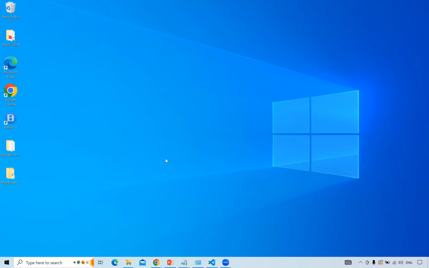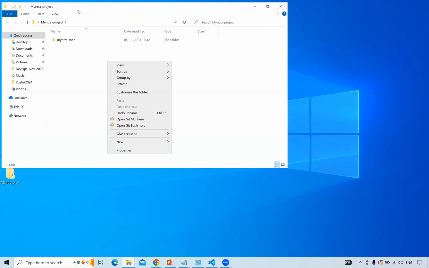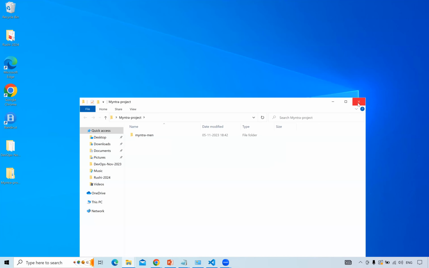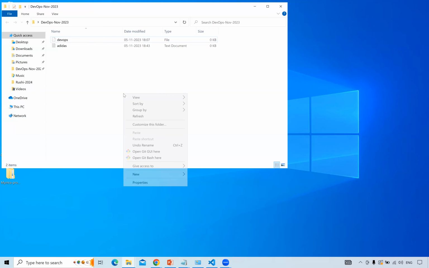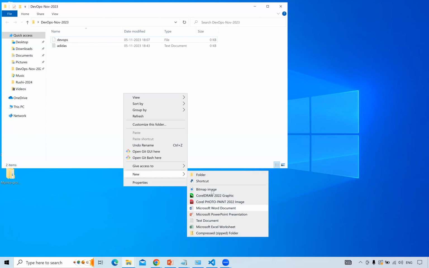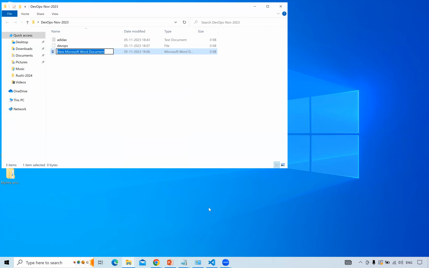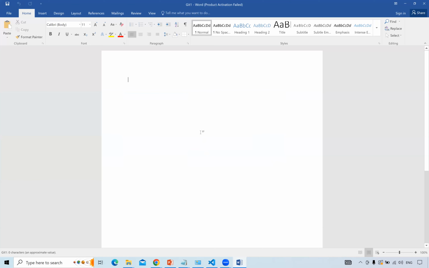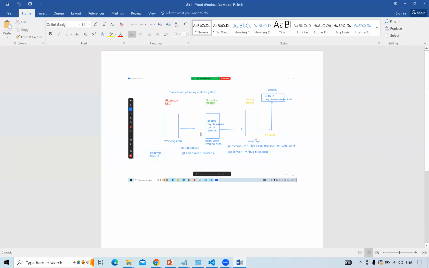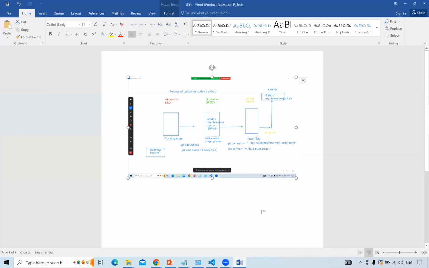For the document, Git first class. Yes, I think this is better. We have pushed this code to here. You can use this reference and practice. If you have any doubts, you can practice from this part.